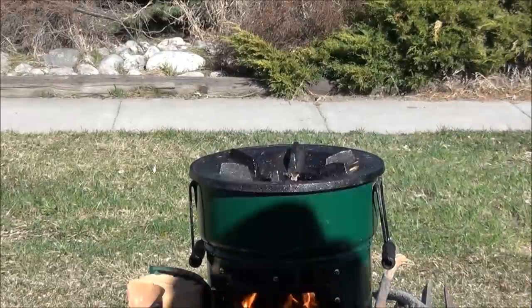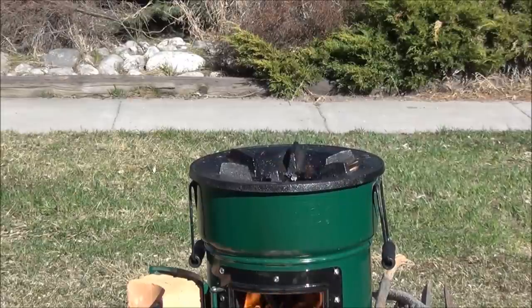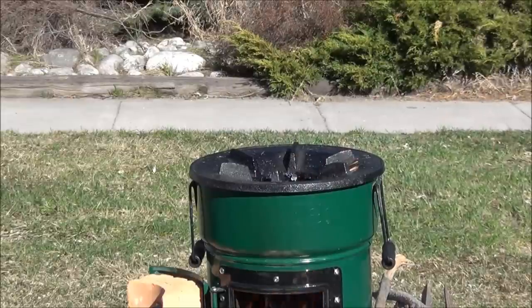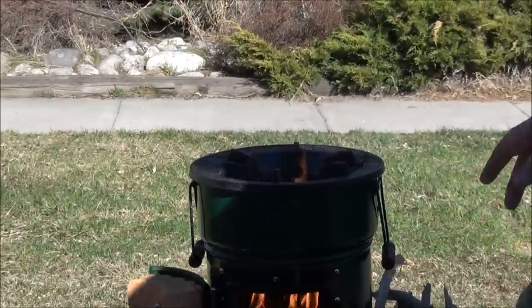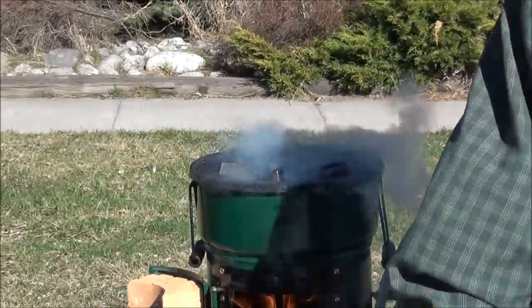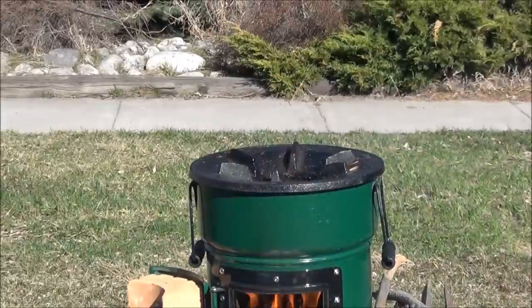Quite a bit of kindling still in the chimney. That's something that I overdid, but I wanted to demonstrate for you that you could start with just a whole bunch of fuel. You get a bunch of smoke, but the minute you have enough heat and oxygen, that smoke goes away. And that was a very visual demonstration. You could probably use half as much kindling for a very secure start. The other thing you can do is use these pine cones. Just drop them right down the chimney. They create a fantastic kindling as well. But again, if you have too much fuel for the amount of heat and oxygen, then you're going to have smoke.